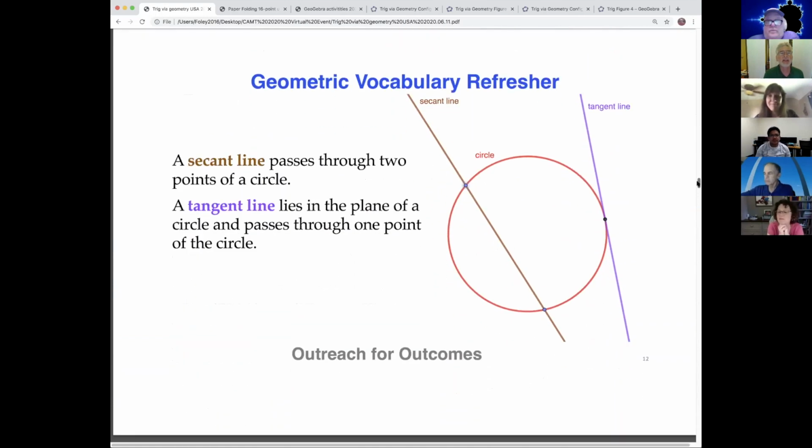Now we get to some words that you see also in trigonometry. We have a secant function and a tangent function in trigonometry. And in geometry, we have the idea of a tangent line and a secant line. A secant line essentially, I guess, would be an extension of a chord, that you take a chord, which is a segment, and you extend it out to infinity in both directions. And a tangent line osculates or kisses the circle, touches it in one point, and of course, it would be perpendicular to the associated radius. If you connected the point on the circle to the center, that would be perpendicular to the tangent line. So the tangent and the secant are going to be important for us today.